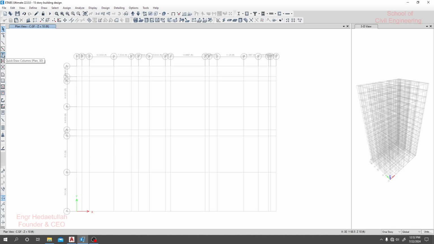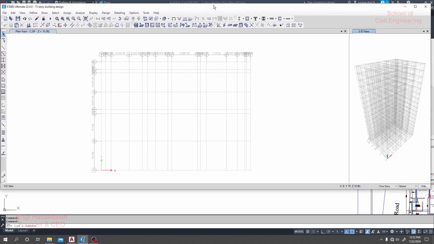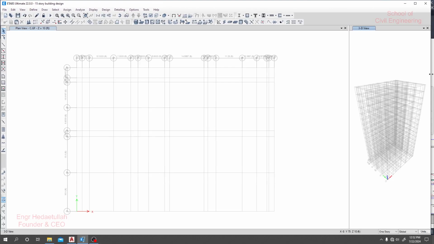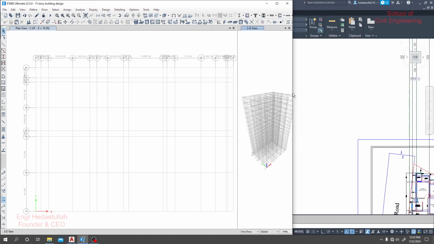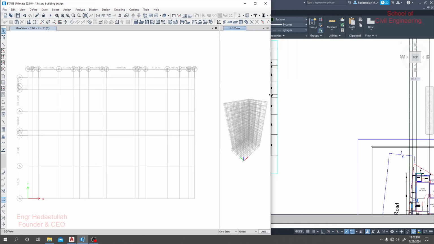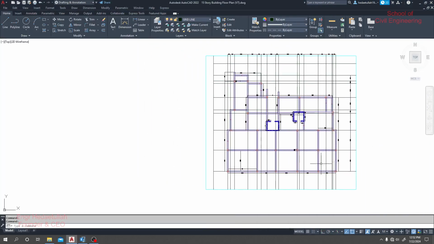By clicking that option, we'll draw our column. I will move our software to that side a little bit so that we can watch our AutoCAD file.